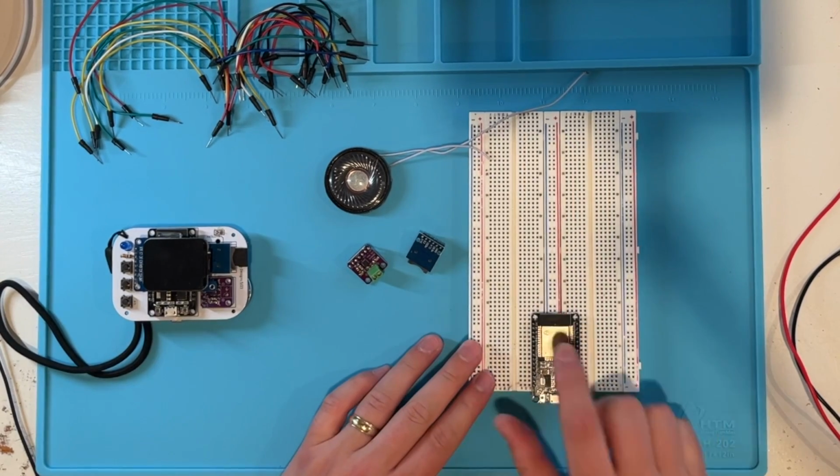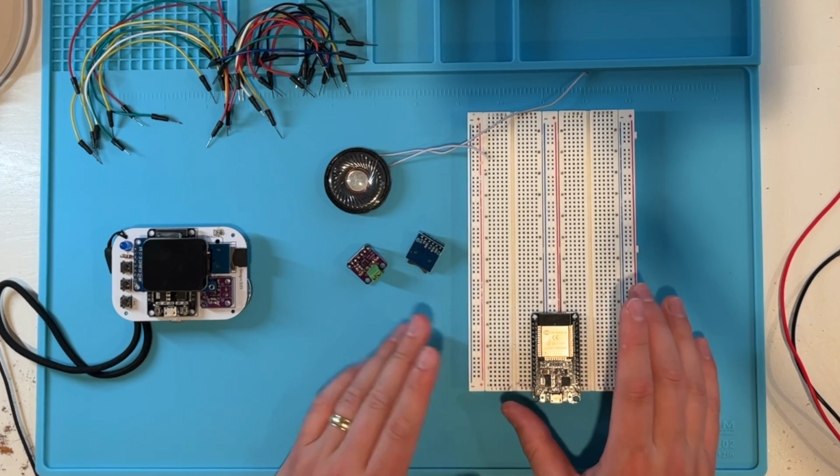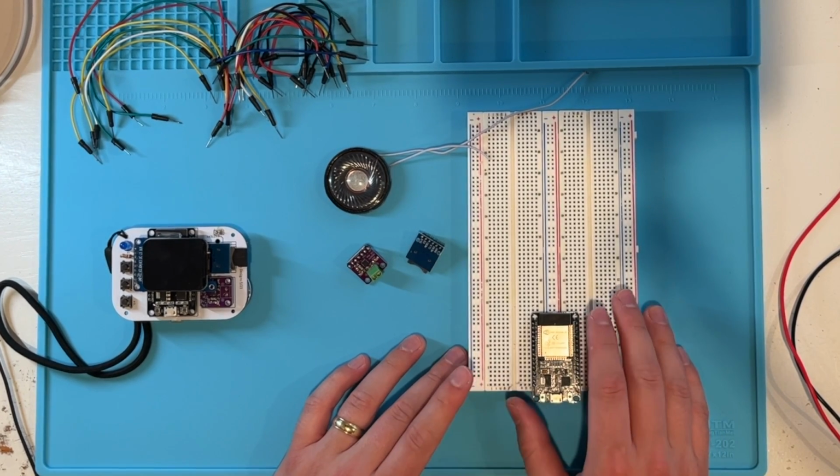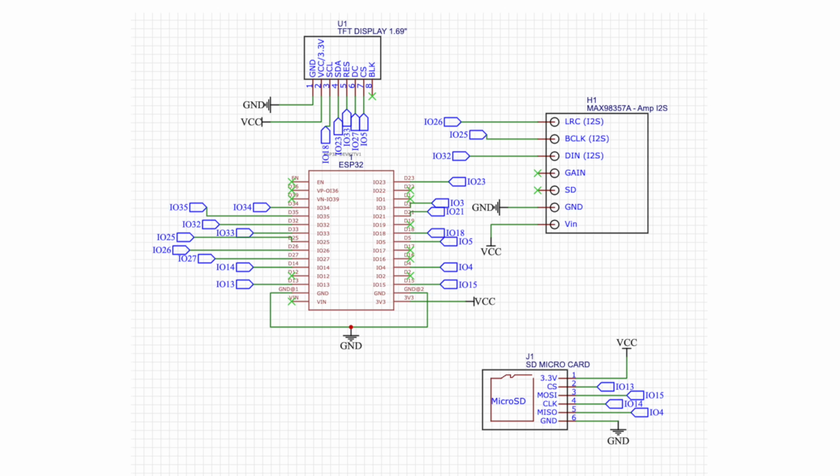So when it comes to an ESP32, I am using just the dev kit. There are lots of different ones you can use. One of the most important things is to make sure you have your pinout ready to go. I'll have that up on one screen, as well as a simple schematic I put together so you can follow along. We're not going to be using all of these IO pins because I have those for the buttons and a few other things that we're not going to use in this video. But if we do a PCB, we'll definitely use those.